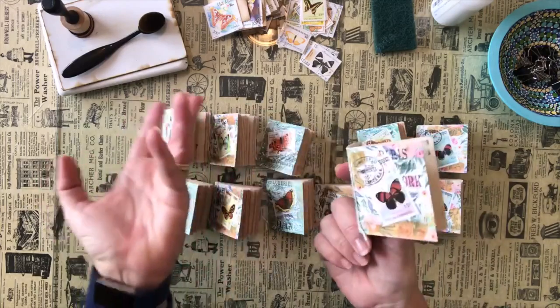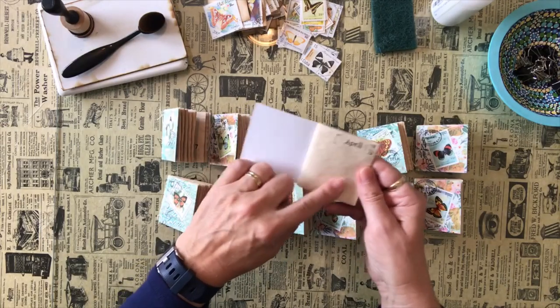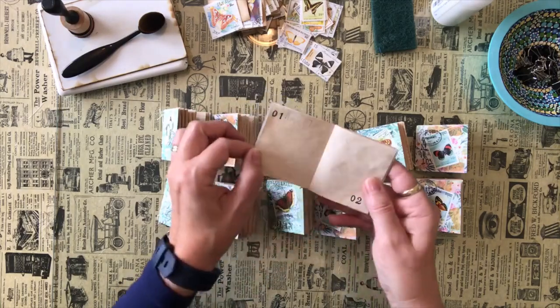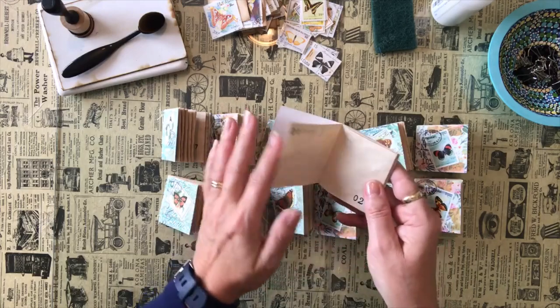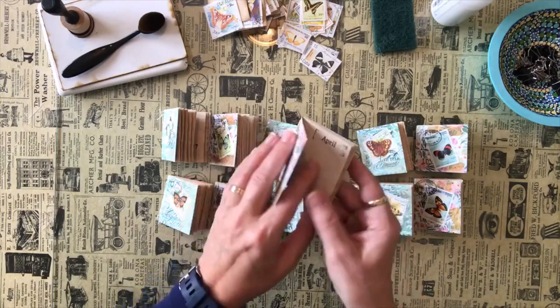I'm just going to call it my little mini creative books — just to keep me going creatively. I'm going to decorate at the beginning of April, decorate the page, distress some of the pages, maybe stencil them. But that's what I'm going to work on each day — I will work on a page, distress it, and then write something in the book itself. And I'm going to do something on the inside covers, maybe put a little envelope. But each month I'm going to work on one little notebook.